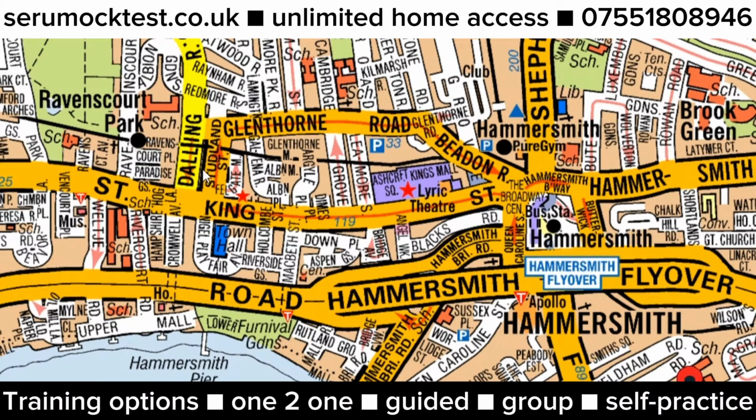But the major mistake people make is they forget that this whole road is closed. Once we plan our route and draw it on the map, we cannot at all drive in or come across this road. It will be a failure, no marks on this drawing whatsoever. So as I have shown you before, we have to indicate that King Street as well as the Great West Road are the ones we have to use, because we want to avoid Glenthorne Road, which is closed.